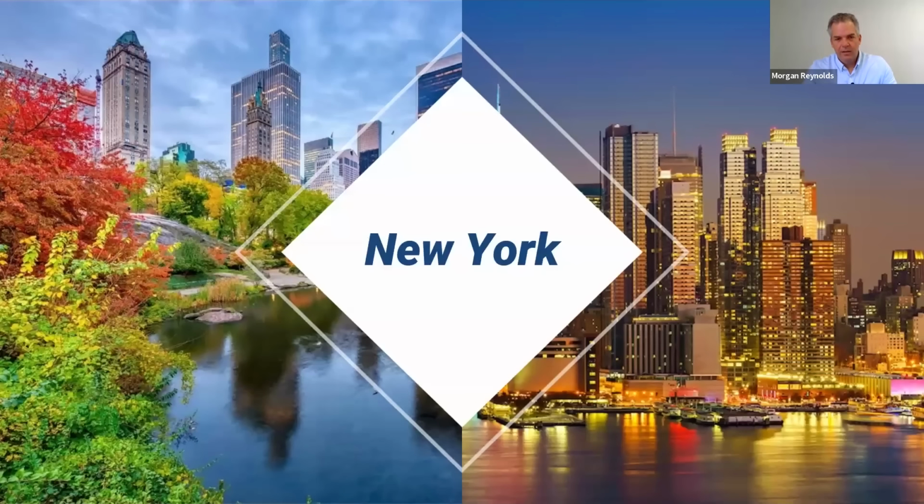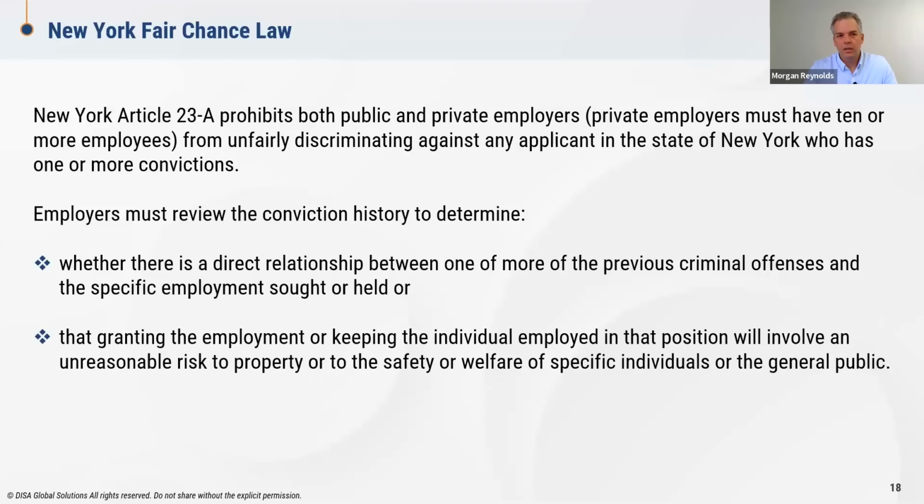All right. Last section here. Moving on to New York. So this is New York State. New York City has a very technical requirement too, but we're just going to focus on New York State in this presentation. So New York Article 23-A applies to both public and private employers. Employers must review the conviction history and then look at the job relatedness and compare it to the specific employment sought or held. So like using our hypothetical of the motor vehicle report comes back, they're not eligible to drive, but perhaps the position doesn't require any driving, then maybe you wouldn't consider that and not send a pre-adverse action letter.